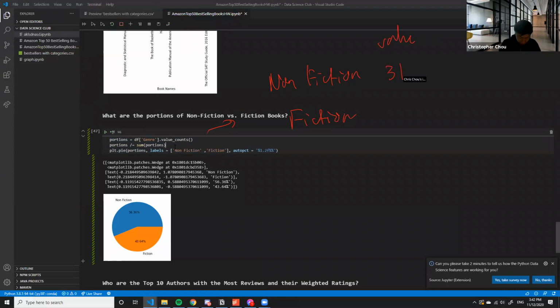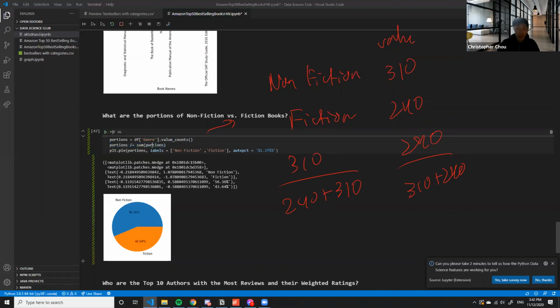I think it was like 310 by 240 or something. So now we have this, but we want to convert this to percentage points, right? Because plot charts use percentage points. So to do that, we have to divide this by the sum of it. So 310 has to be divided by 240 plus 310, and then 240 divided by 310 plus 240. And that's what this line does.